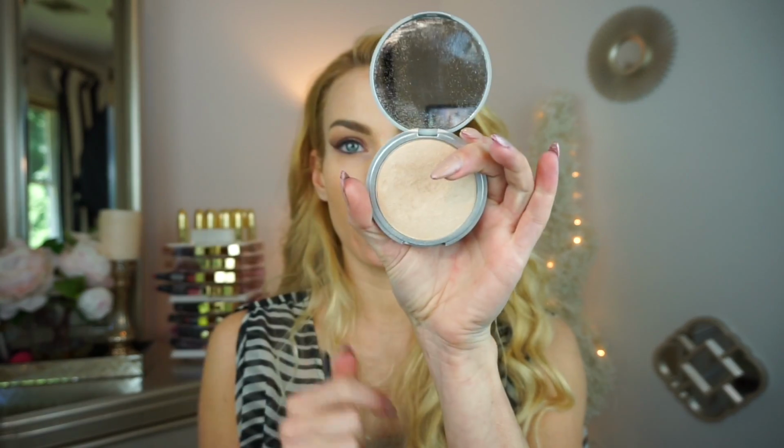So this is one of the only non-drugstore products I'm going to use, but this is the Mary Luminizer here. This is a highlighter. You can find other ones at the drugstore for sure, but this one is just going to last you a little bit longer throughout the day, and it's going to really give your eyes that pop and awake look. You're just going to place it right in the tear duct on both sides. I'm also going to run that a little bit on the pink part, that pinky peach part.